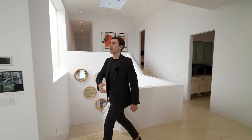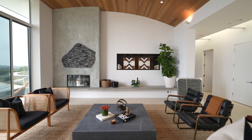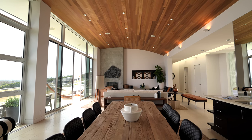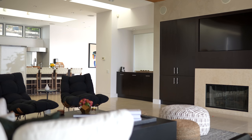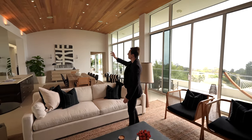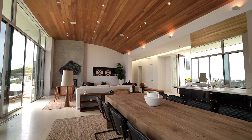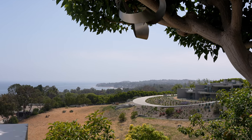The formal living room area is staged with contemporary furniture throughout. You've got extremely high ceilings — I'm six foot three, and these are more than double my height. It's very open concept; you can see straight down to the formal dining room and get views of the family room as well. Up above on the ceiling, you'll notice horizontal wooden paneling displayed across this section, and the ceiling is actually curved, which adds additional character to the space. When you walk into this formal living room, you are overlooking the beautiful ocean in the distance.